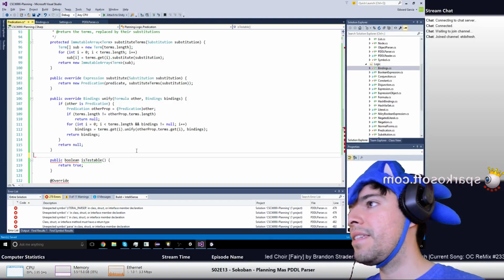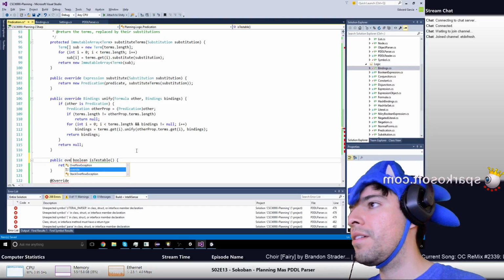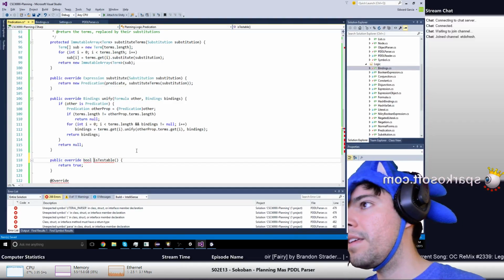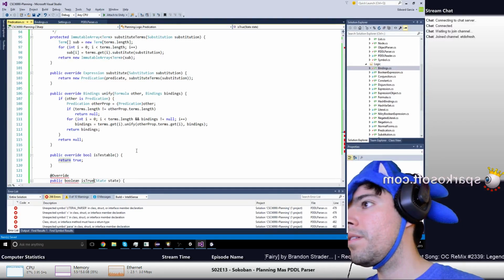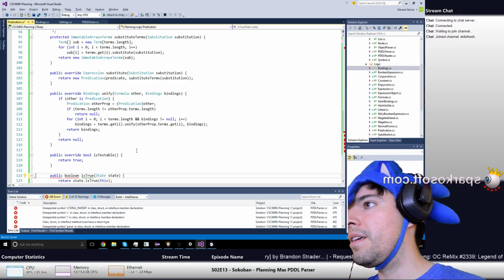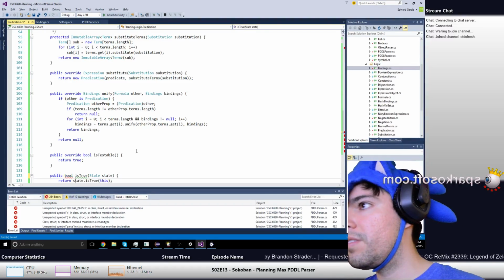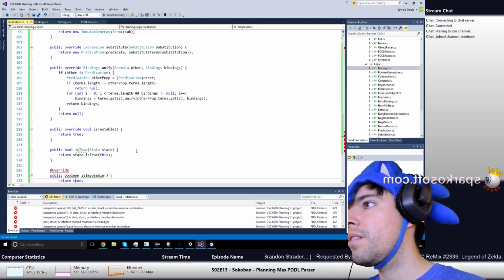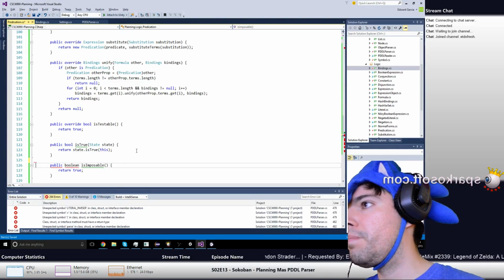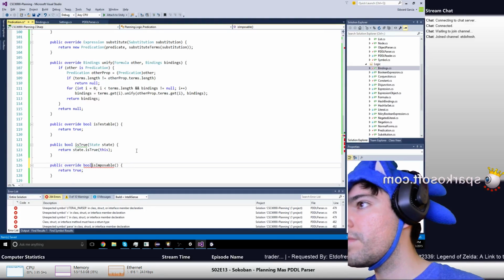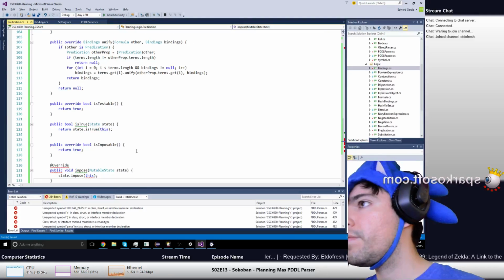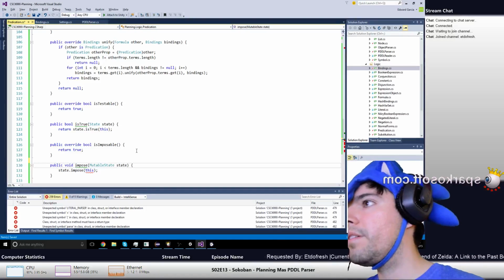Oh, and is testable, sure. Override is testable. And override is true. Is imposable. Impose.